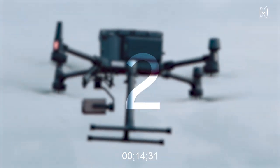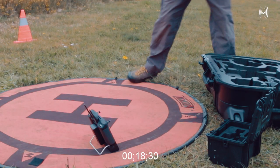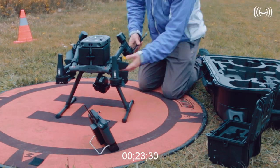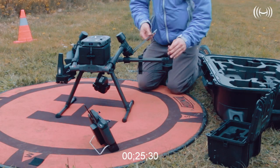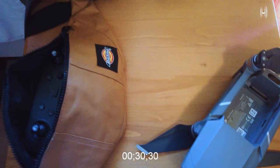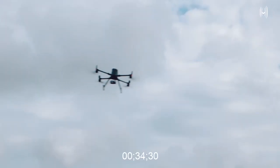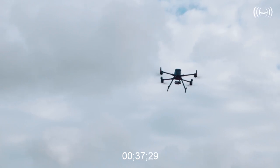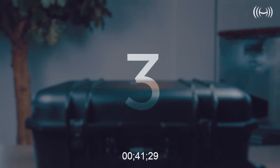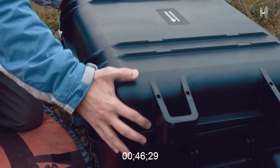Number two: the batteries can remain attached whilst the M300 is actually in the box, resulting in an increasingly convenient solution to battery storage — grab the drone and go. There's no need for extra bags or extra battery cases. With the Mavic 2 Zoom, I do find myself having to find extra space for all my spare batteries, and this is something the M300 has addressed with a more convenient way to store batteries.